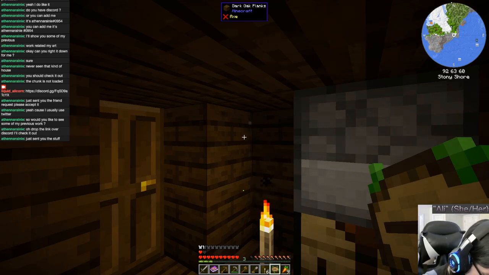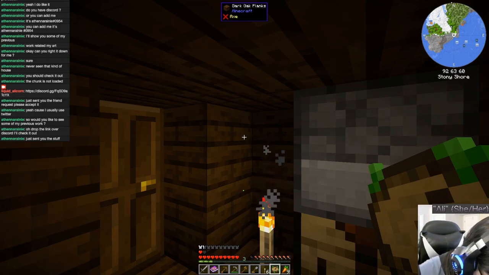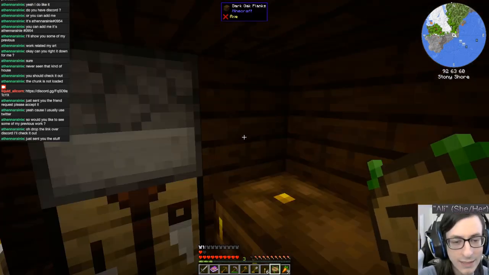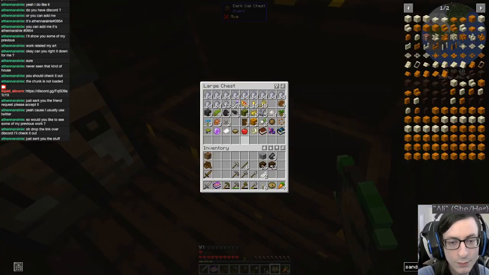Let's see. Is there anywhere else we can find sandstone? Because that is 6,000 units away. Accepts any sandstone. Desert NPC villages, desert biomes. It can be found at beaches, I guess. So maybe we go back to those beaches and we do some digging. Then we go to a beach. Yeah, let's go to that beach that we found. There was a proper beach there.